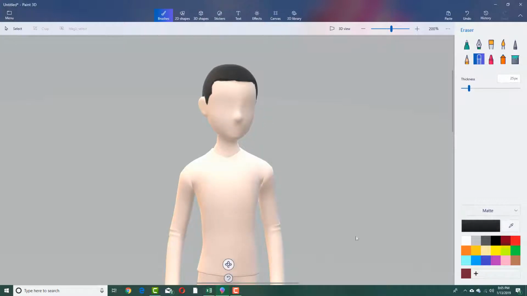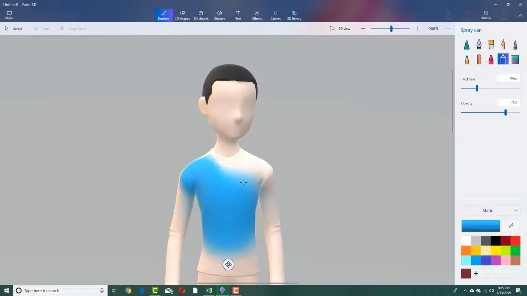You know, cover the t-shirt or something like that. You can select the color right there, and then I'm gonna use a spray paint for this one. So I'm gonna go into this one, spray paint right here, increase the thickness and opacity right there, and there you go, that's the spray paint painted t-shirt right there. So I can decrease the thickness, there you go. So spray paint over this shirt, as you can see, just like that. So you can see that you can easily texture this, quite easily, just like that.